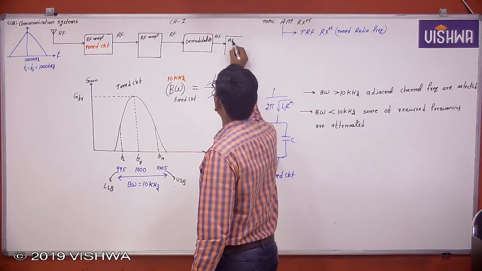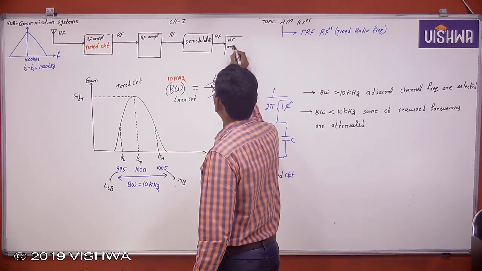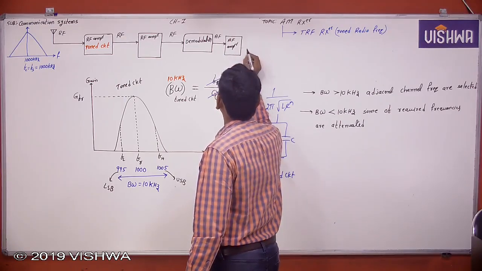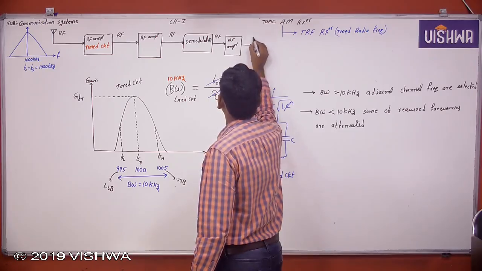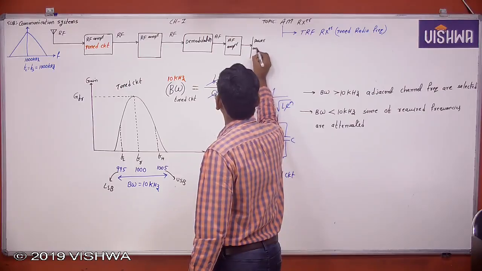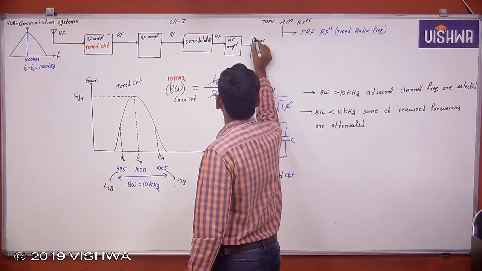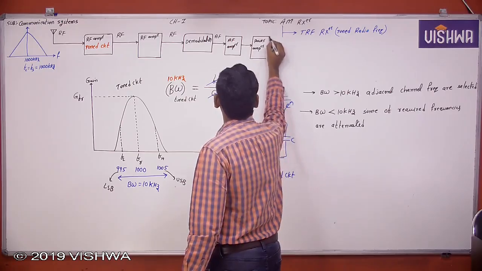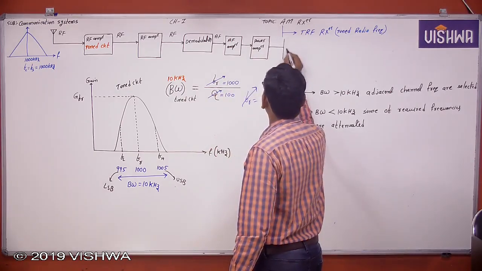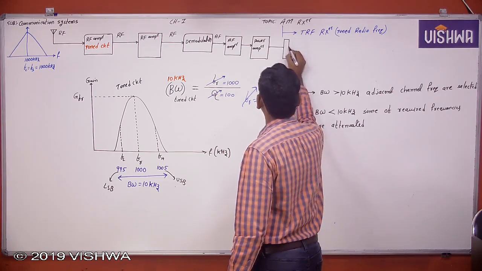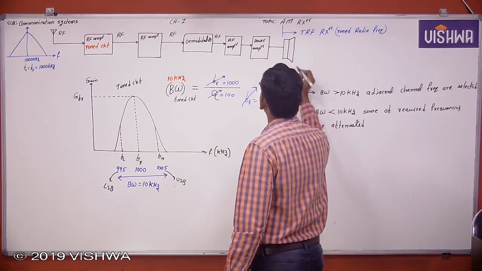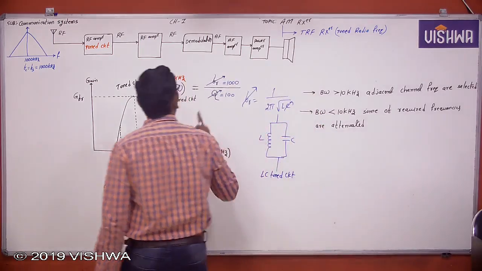Now this is AF amplifier. I am already explaining, AF amplifier is used to increase the audio signal strength, and this is power amplifier, and power amplifier is used for impedance matching as well as to increase the audio signal quality. Okay. Now this is the quality of the audio signal which we finally get back. Speaker means audio signal.